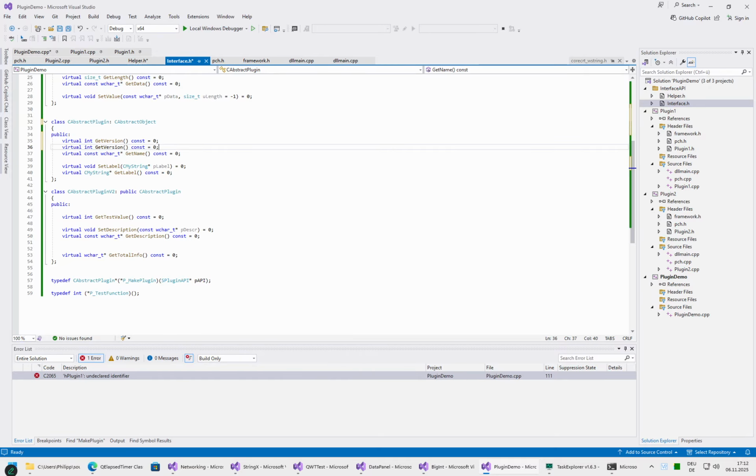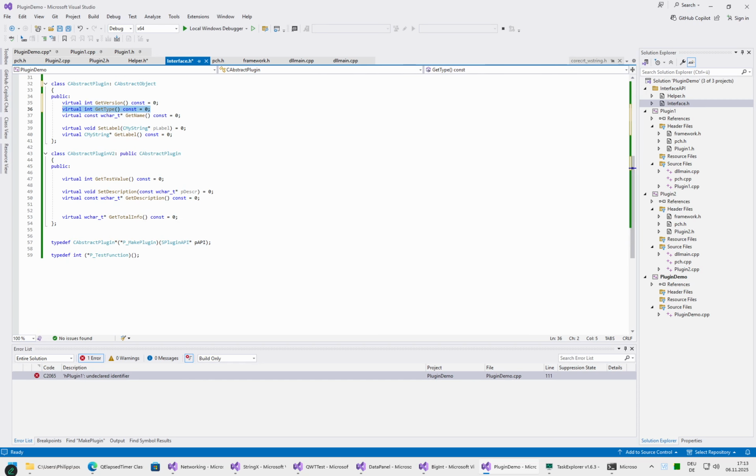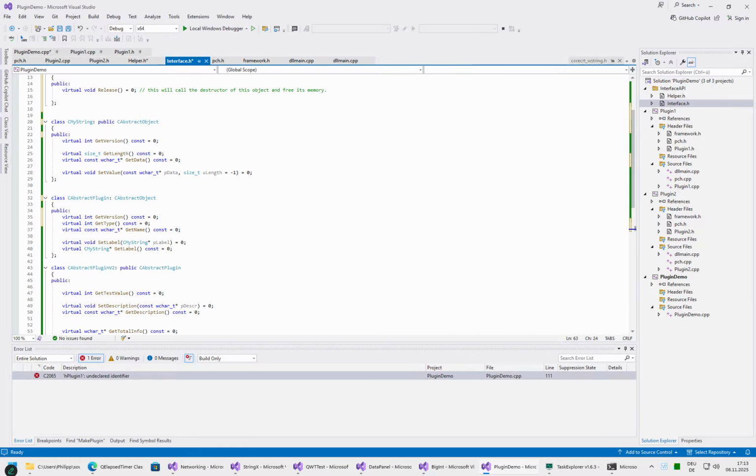This will be quick. Get type. And then in interfaces we will define hash define type 1 is 1, plugin type 2 is 2, and the other plugins will have other types. And we will keep this as a global reference.